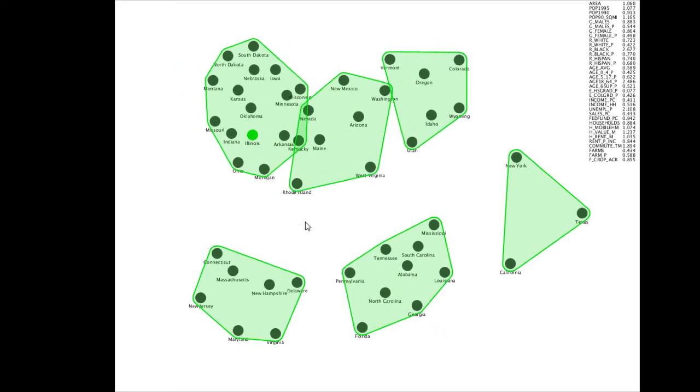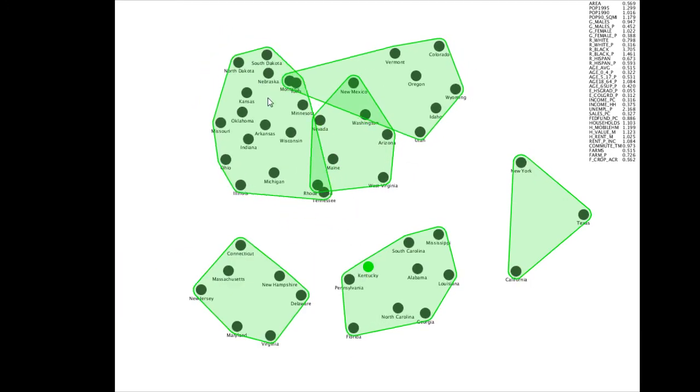So I'll pull Illinois in. There's the big set of things that have changed. Wisconsin, Arkansas, and Kentucky all got pulled into the Midwestern cluster state. I'm going to release Illinois. Also, Rhode Island and West Virginia got pulled into our nice rural, low population states. Okay, so now we have all 12 of the Midwestern states in this cluster. 3 of them were pulled in by me directly, and the other 2 were ones that the system has learned.